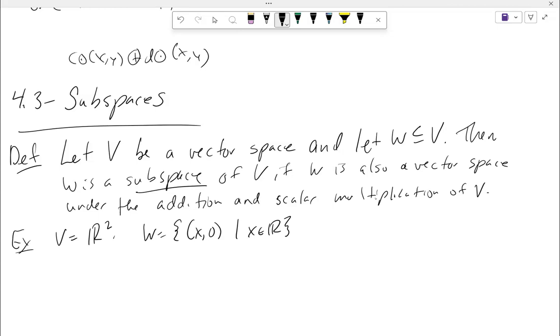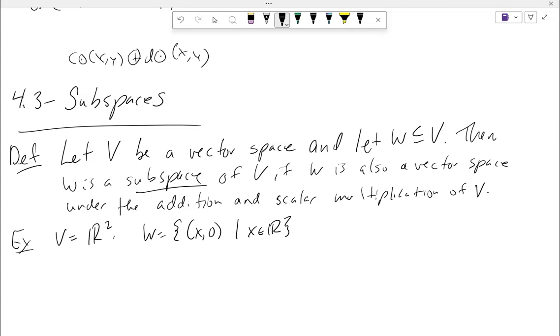Without a doubt. Okay. The other things that I said to have to worry about is there a 0 vector? In particular, in your set V, what would be your 0 vector? 0, 0. Does that lie in W by the definition? Is 0, 0 in W? Sure is, right? So it's going to have a 0 vector. How about additive inverses? What is the additive inverse of a vector in R2? This is the negative of each component. Is that going to work for vectors in W? Does the negative of a vector lie back in there again? Yeah. So this really is going to be a subspace in this case.